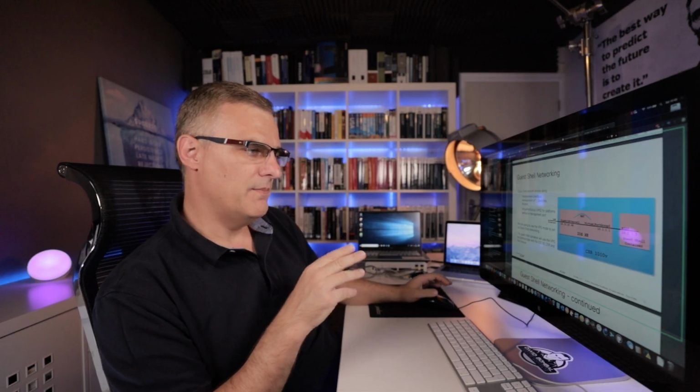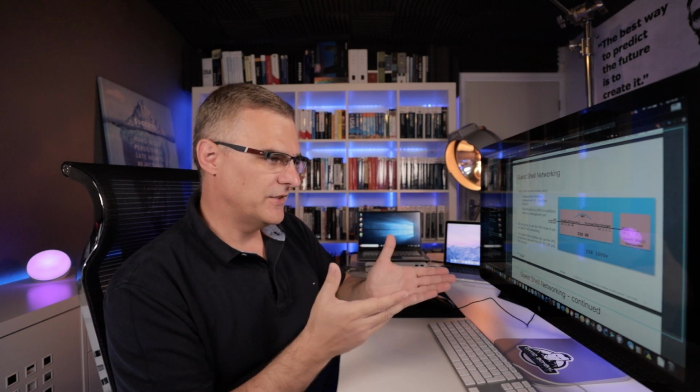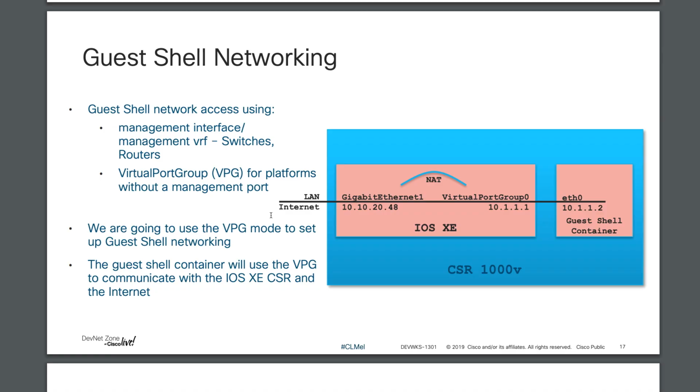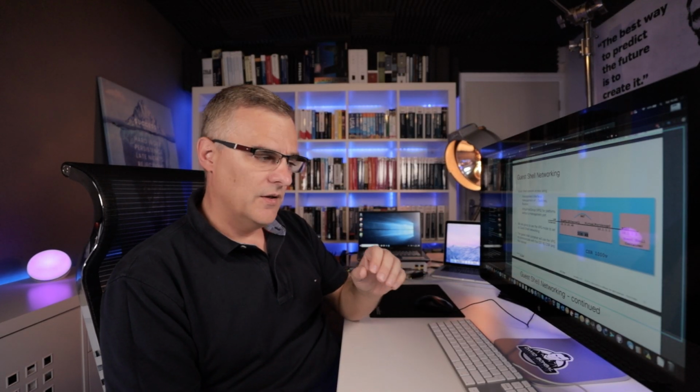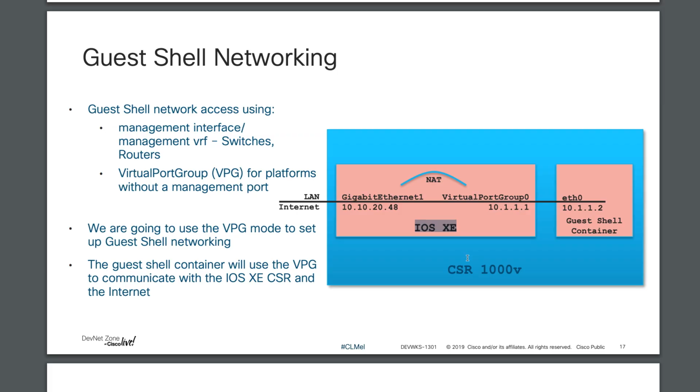There's also device-level API integration. Now, in this document and many others that I've seen online, they get you to configure NAT, or network address translation, between the Guestshell container and IOS XE. We're not going to do that. We're going to use something that's been around for many years. We're going to use what's called IP unnumbered, which allows you to use an IP address from one network on another. Logically, what's happening within the CSR is we have one network, let's say GigabitEthernet1, that connects us to the internet or the local area network.